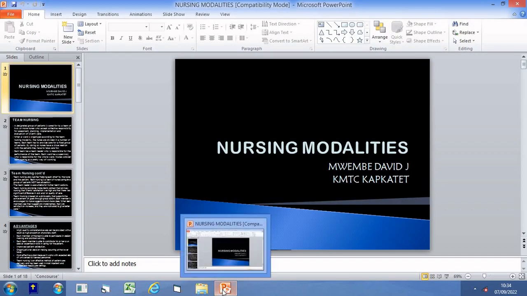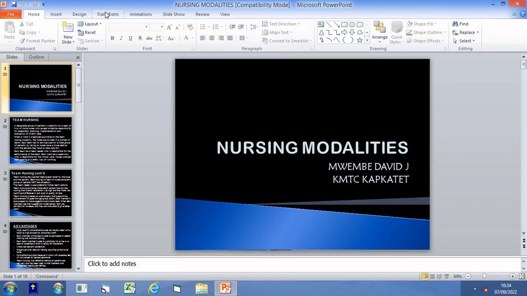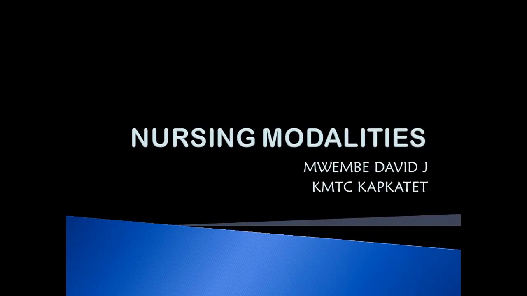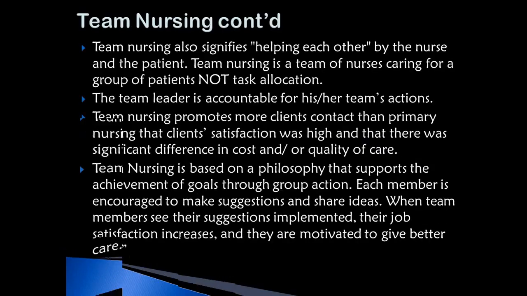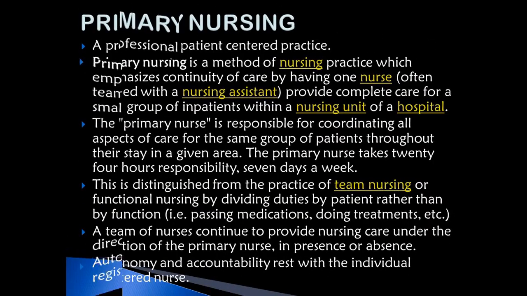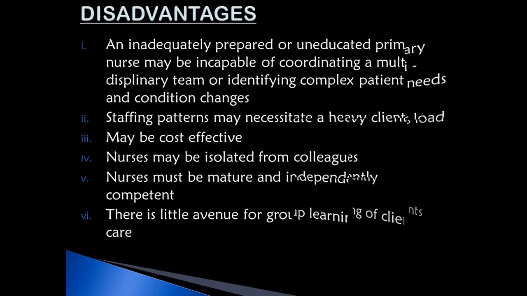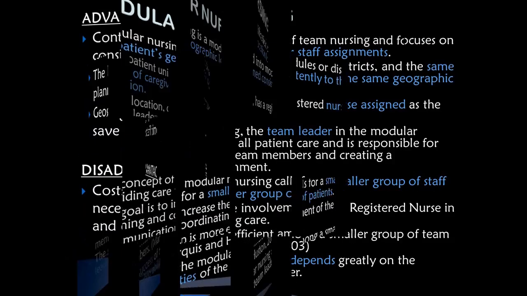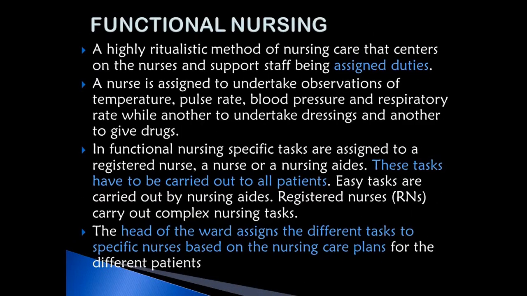As we start, I would like us to look at the definition of nursing care delivery model and also try to understand and explain the advantages and disadvantages of the different models of nursing care delivery. By definition, even as I look for the mother nursing model, the mother nursing model is functional nursing. So by definition, a nursing care delivery model is the manner in which nursing care is organized and provided.